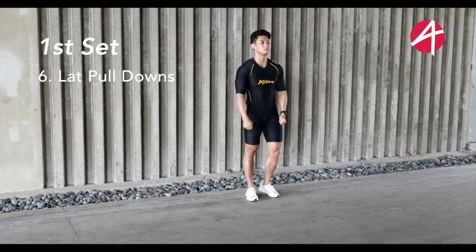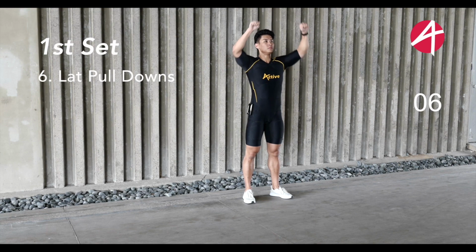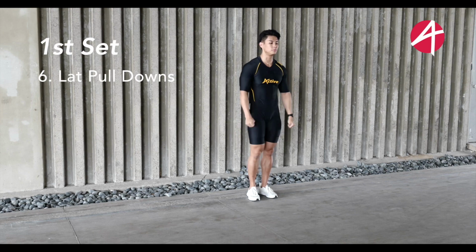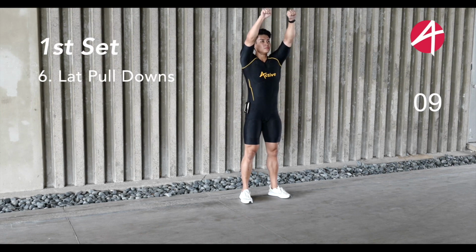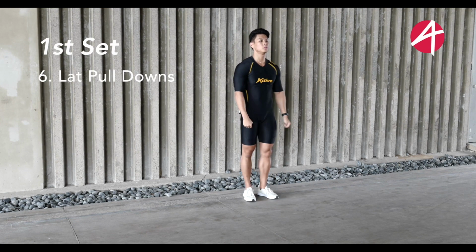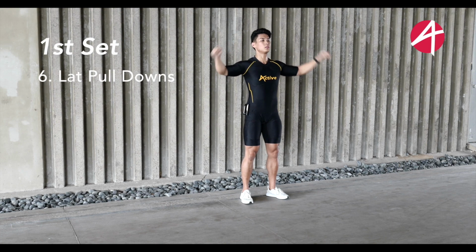Ready for round 3. You would want to feel a nice squeeze on your upper back in order to feel that back right there. Great job. You're almost done. Ensure that you keep your core as tight as possible and your chest upright as much as possible, and not forgetting to inhale and exhale. We have one last round to go and we're almost done with our lats pull down. Great job. You have 5 more seconds and 4, 3, 2, 1 and rest.